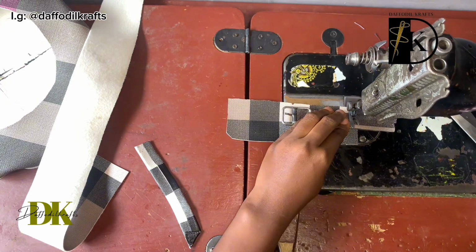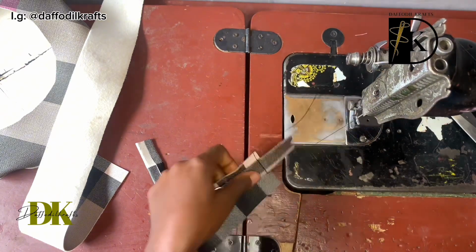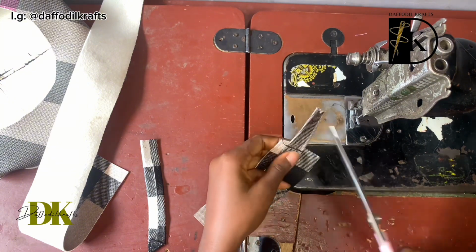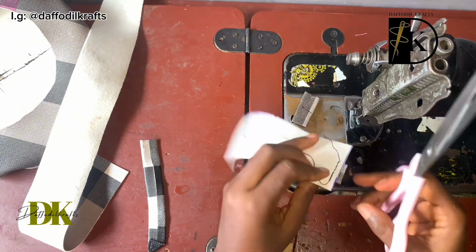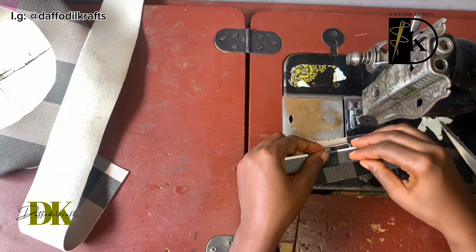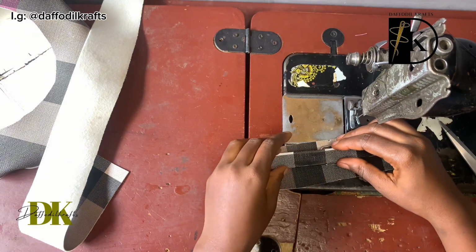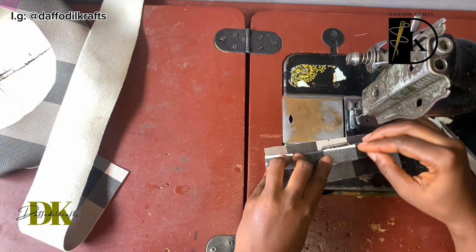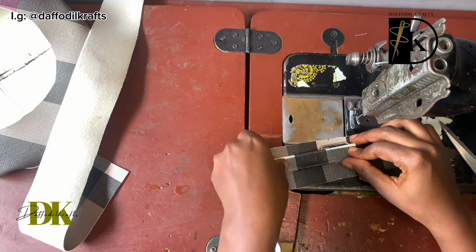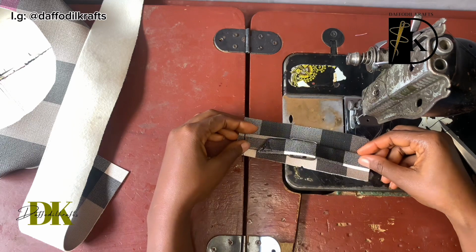Now secondly, while sewing the strap to the 6 inch piece, remember we cut out I think 1.5 or 2 inches for the width of this. You're not going to be sewing exactly in the middle. We are going to be using like a 70-30 dimension for this. One side should be longer than the other, because I'm still going to be doing a little bit of folding. If you put it in the middle, you won't have enough space for your folding after adding your plastic to this. After sewing the buckle strap, when you want to attach the other part, make sure it aligns with the buckle strap.